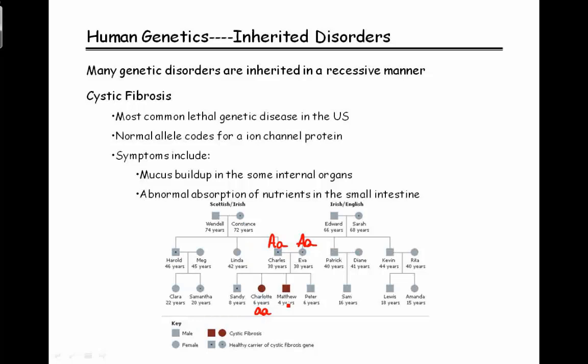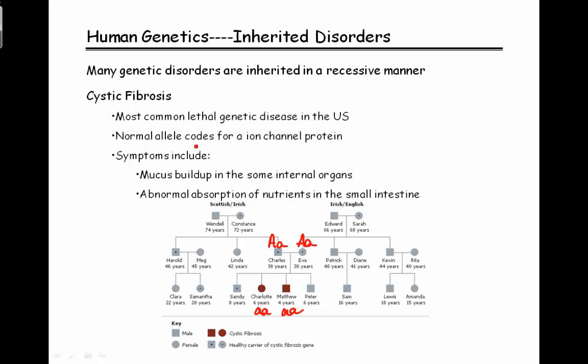Matthew must also be little a. Now, from those two parents, we would expect, if you draw the Punnett square, that 25% of their offspring are going to have this disorder. Notice that they have 4 children and 2 of them have the disorder, so 50%. Keep in mind that each child is an independent event, so it's a new probability each time: 25%, yes, they will have it, 75%, no, they will not.